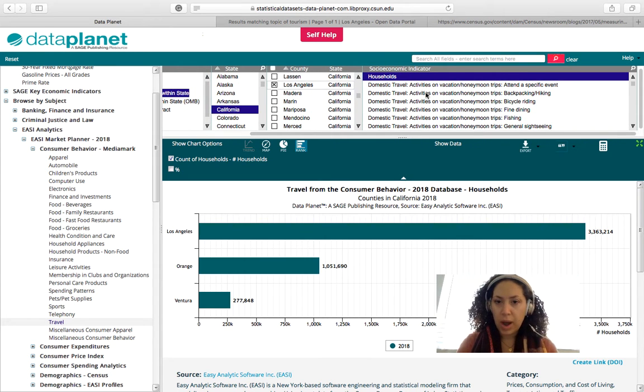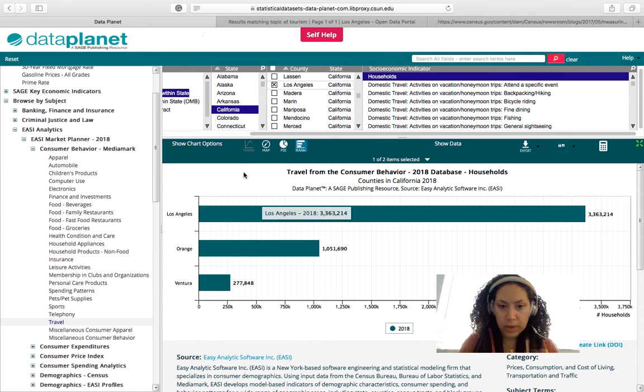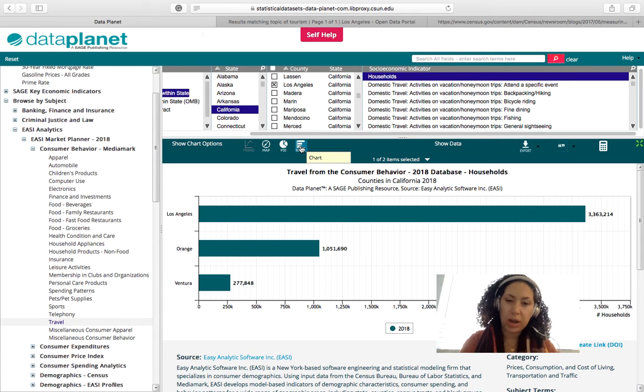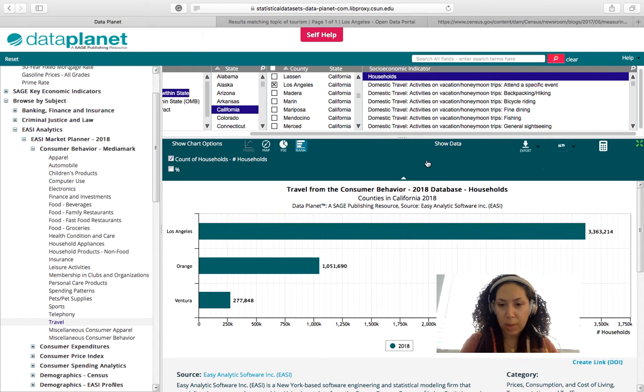Okay, so now these are the indicators. Automatically it starts you at the very top for households. So this is giving you a count. So in Data Planet, when you first see a chart, it may look like a map, but then what I want to do is actually go to a rank, because I can see things a little bit clearer in the rank. So I always select rank, and then I drop down where it says how many items selected. It gives me the option to look by number or percent.